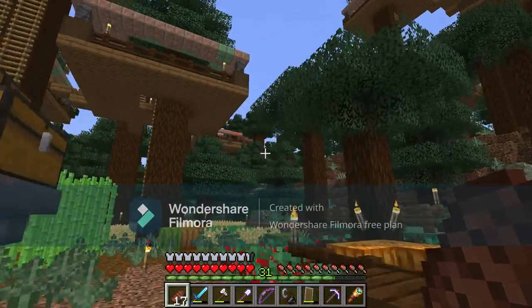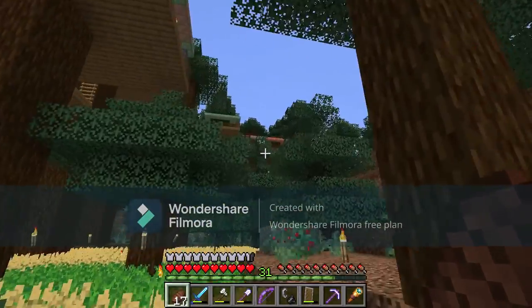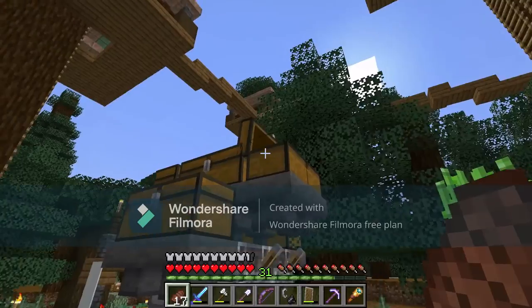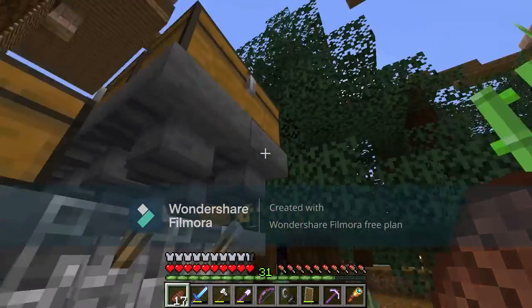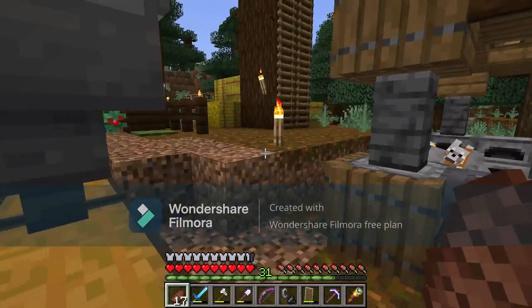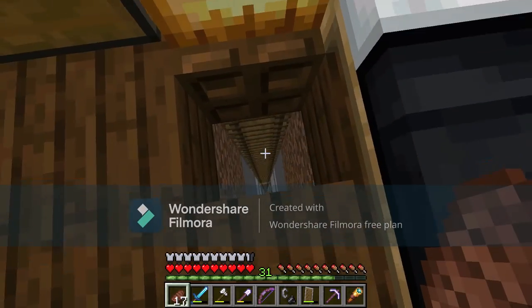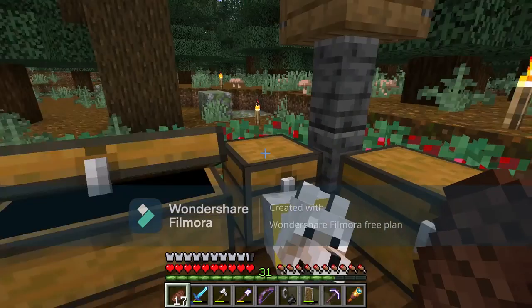So in the last video, what we did was build the tree barn that's over yonder. But off camera, I extended this. It's got more copper in it. See? And I also upgraded my little hut. This is the mine entrance, as you can see. But I got my stuff organized right there.